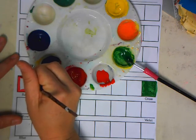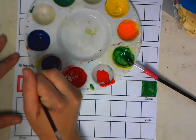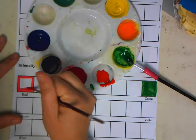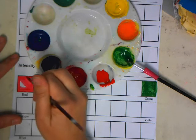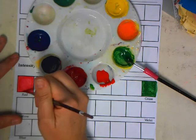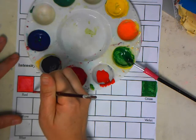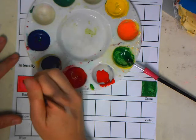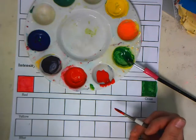Smarter, not harder. And now I've done the perimeter, I'm going to go ahead and fill in the middle. We don't want to ruin the original red because we're going to have to mix violet later, so that's why we're creating another couplet here.